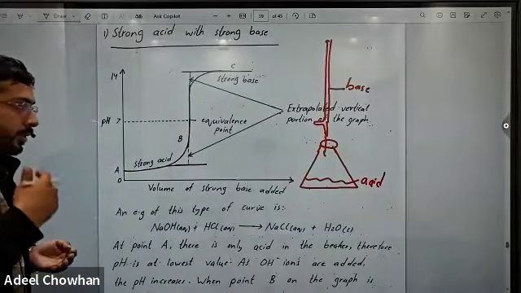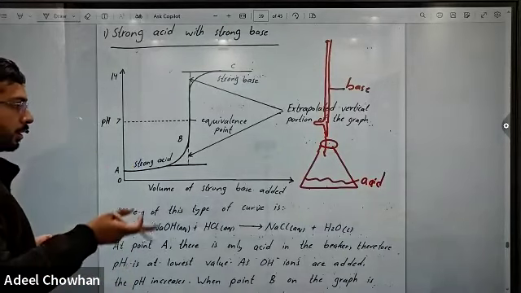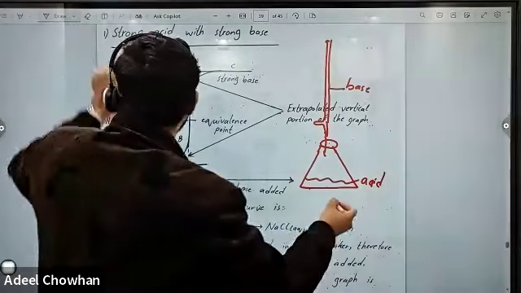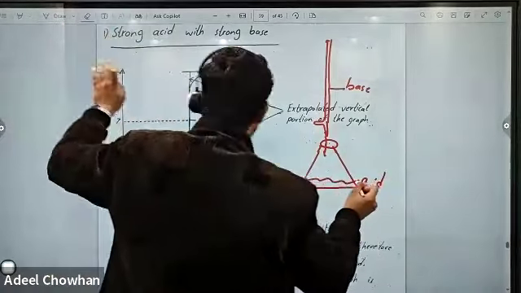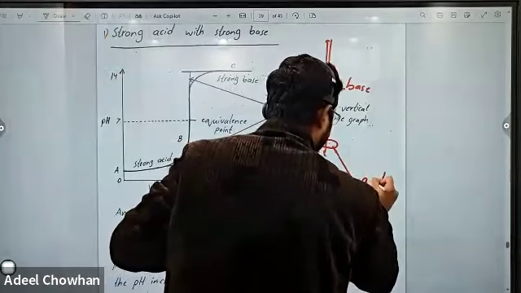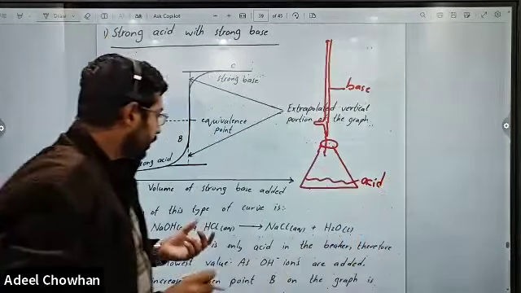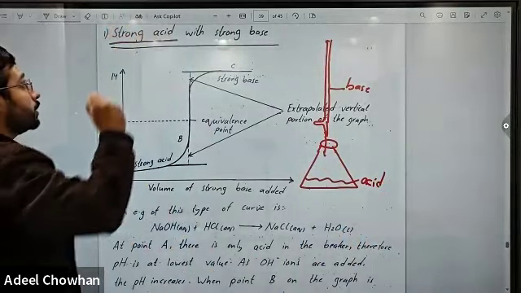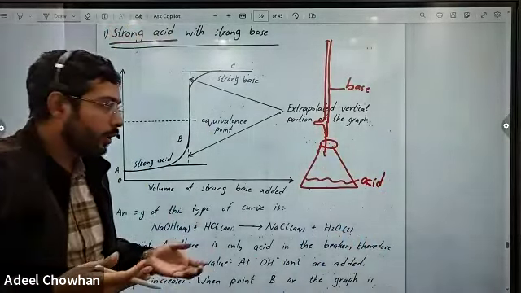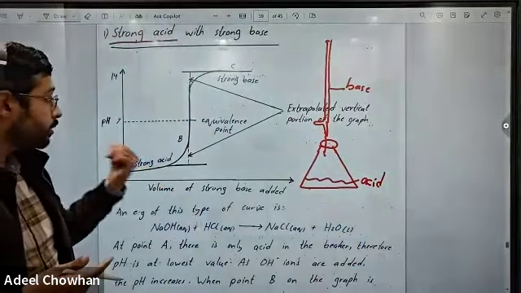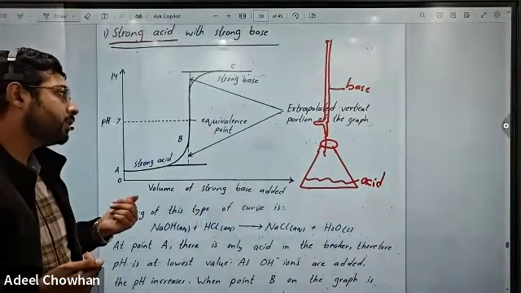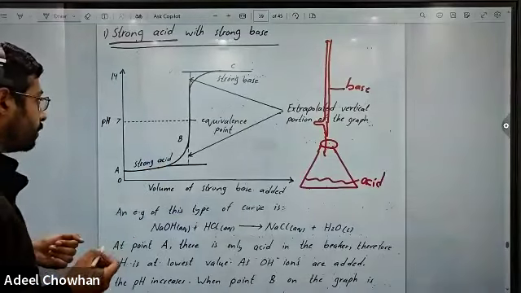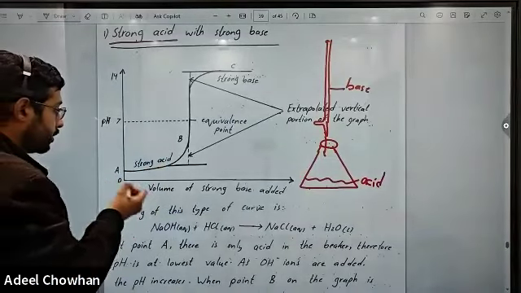At the start of the reaction, there is only the acid present in the flask, which I have mentioned here. Which type of acid would it be? It was the strong type. Strong acid is present in the flask, which means that if we start plotting the values of the pH change, then the start of the reaction will indicate that the pH value is in a very low range.